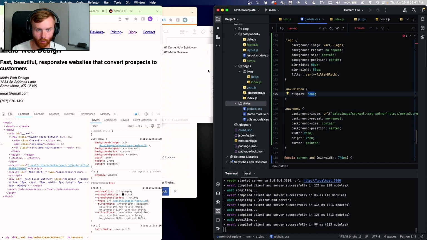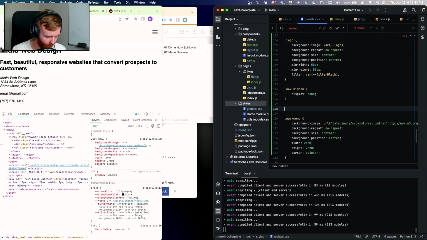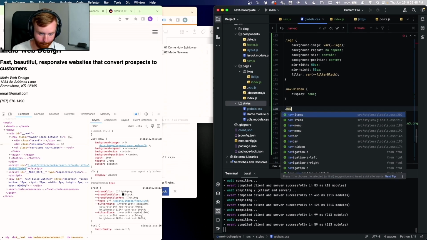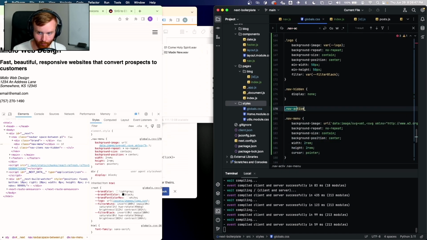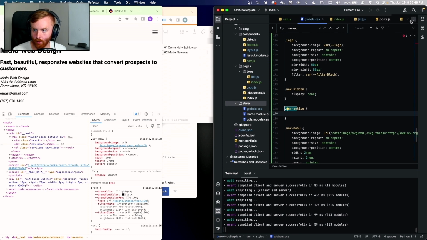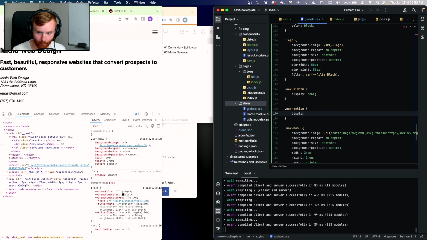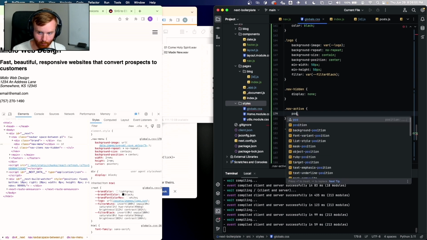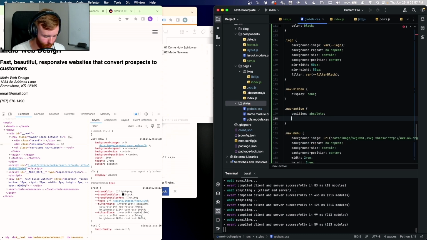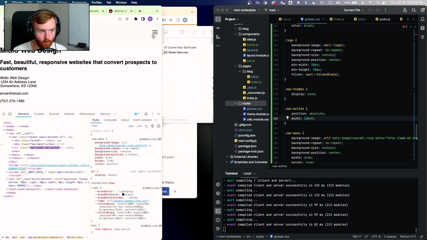We have none, good. And then we have nav active, which I'm gonna do display, all right, no. Position absolute, width 100 view height, just because I'm trying to get something. Okay, so that worked.